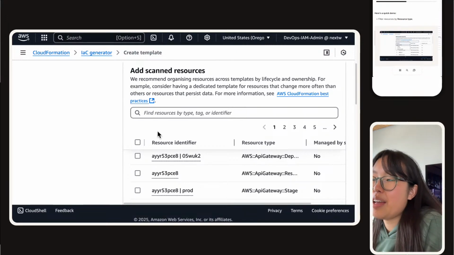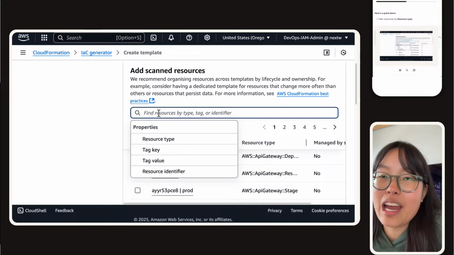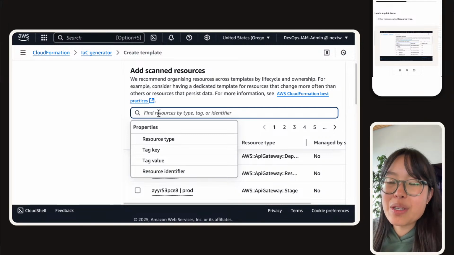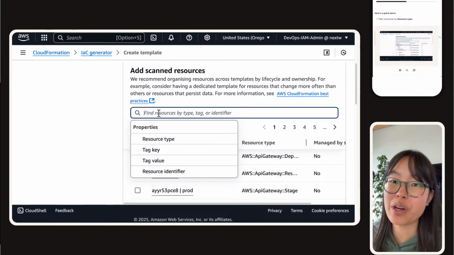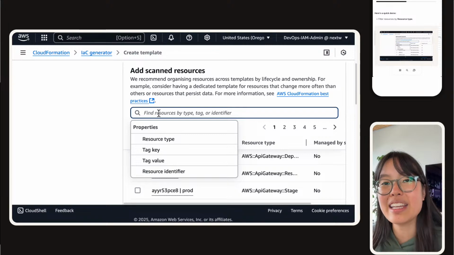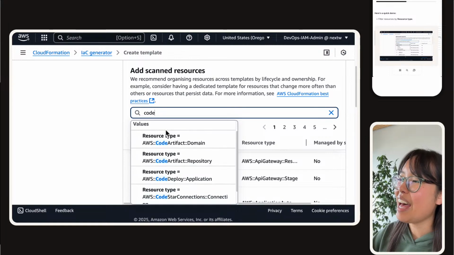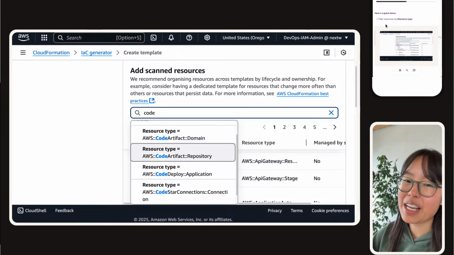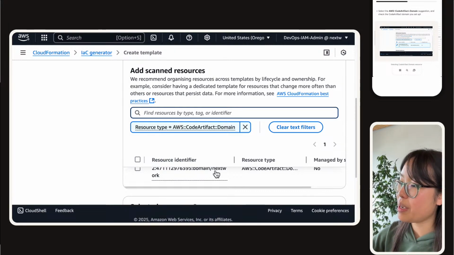Here's a quick demo of how you can find a resource and put that in your template. But after I do this demo, I'd like everyone to give it a go by themselves, pause this video, mute me, and try to find all of the other resources for your template by yourself. Here's the demo. Let's say I want to put in my CodeArtifact domain, one of my resources that we created, into this template. We're going to type in code like this, and you're going to see a few suggested resources that you can put in your template. It's the CodeArtifact domain that I'm going to pick. So let's just select CodeArtifact domain.